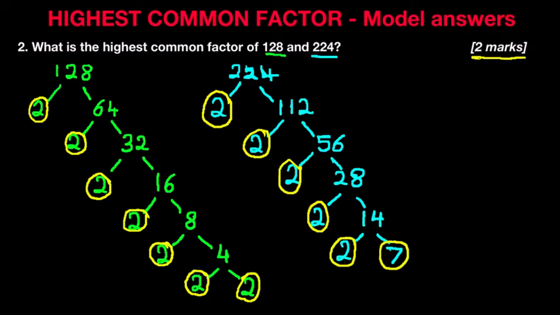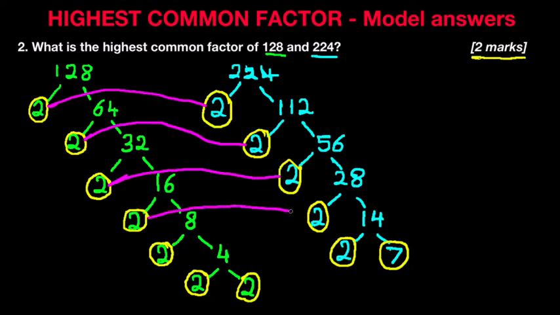And now, instead of writing the prime factors out in a list, we're going to do this slightly differently. We're just going to match the circles in both numbers. So we've got a 2 over here, and we're going to match it with a 2 over here. We've got another 2 here, we're going to match it with another 2 over here. And we'll keep doing this till we come to the end. Okay, and there's one more. Now you'll notice that the 2 and the 2 over here, and the 7, there's no match.